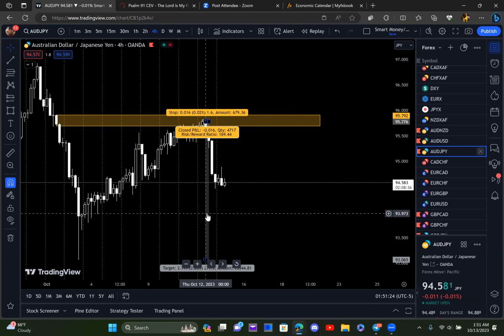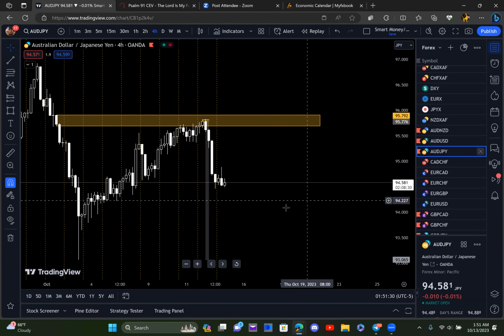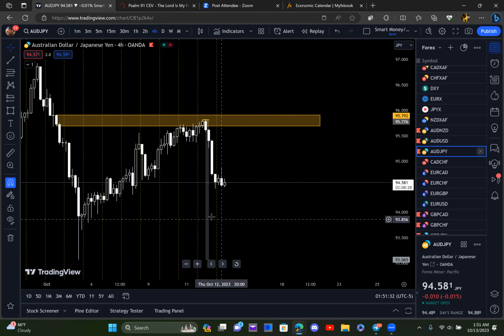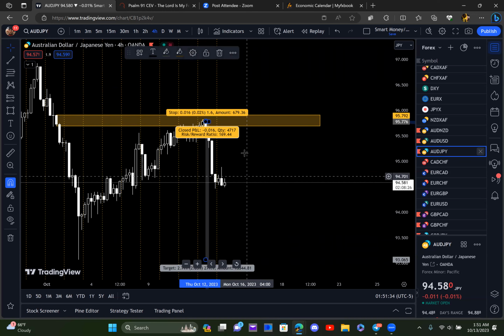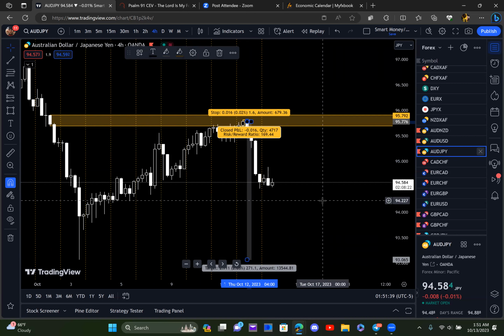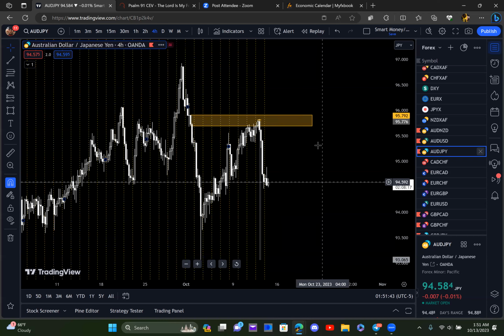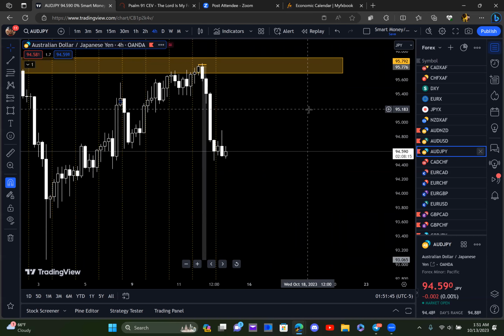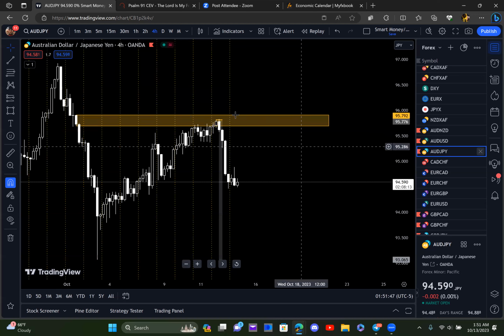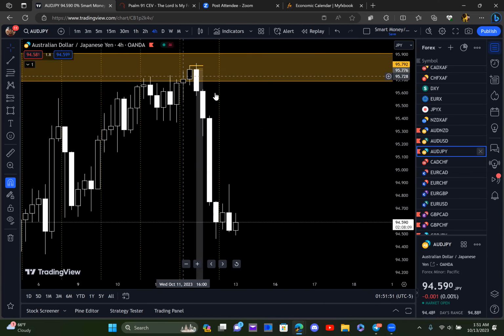I know y'all see that. 169.4. I tell y'all what, I'm going to leave that there. And if it hit my target, how many people can say they hit a 169 risk to reward? And y'all catching this. This is live. I told y'all we ain't cherry picking. This is not even a back test right here. This is live. This is current price action.